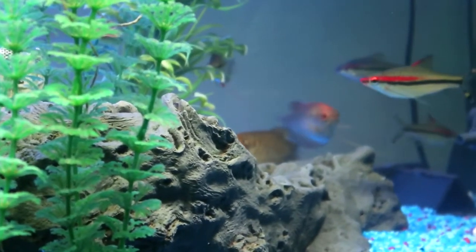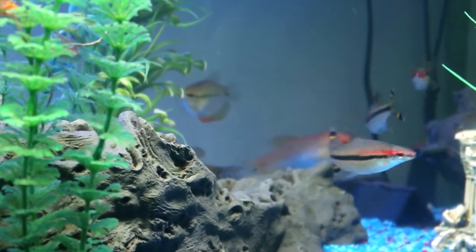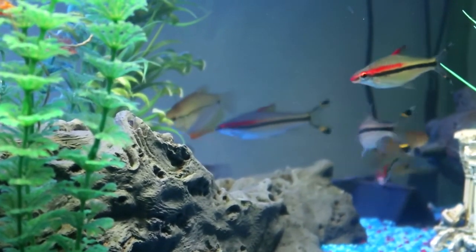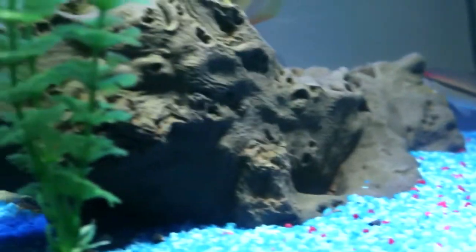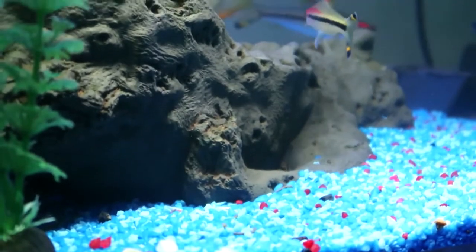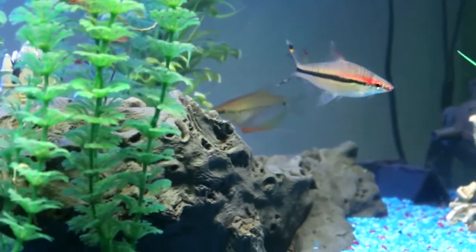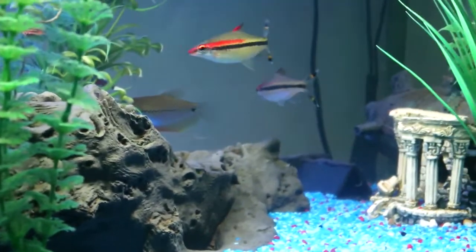He seems to go like that, is it a gland problem they call it, where they go nose down. He seems to swim a bit like that at times. Here he comes there at the bottom, right at the bottom. Where's he gone there? You can see his mouth's like being eaten away. He seems healthy except for that. It seems sad really, but what do you do? Here he goes over this side.